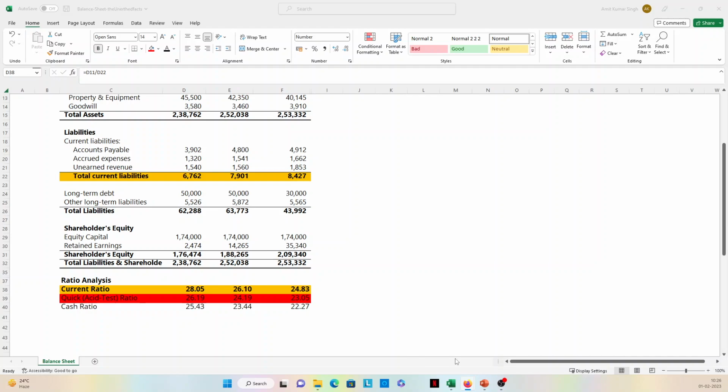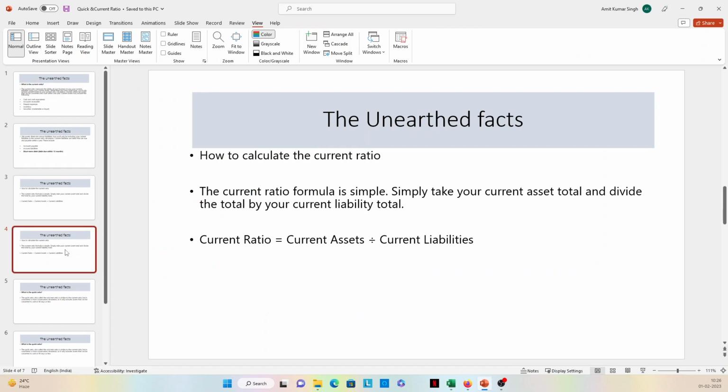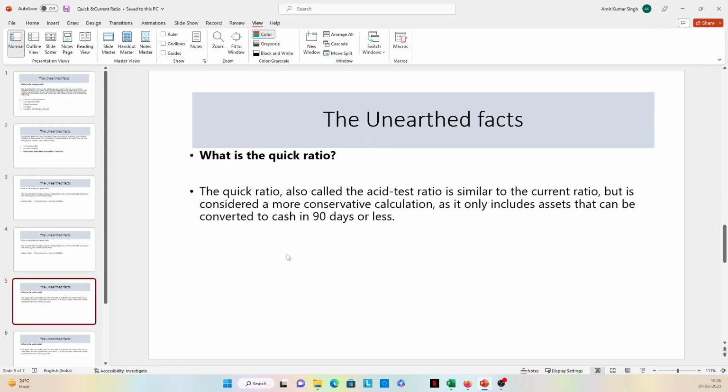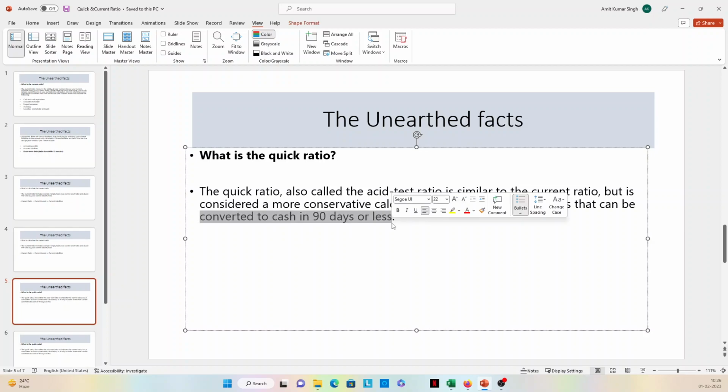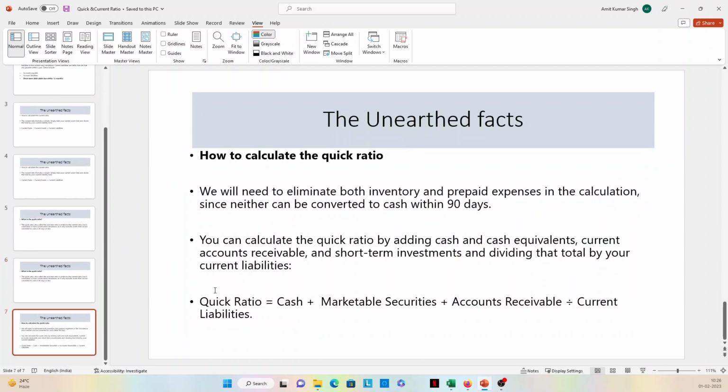Now, as the name suggests, we'll get into the quick ratio. It's nearly the same thing, but now we're looking at all those assets that can be converted into cash in the next 90 days, a quarter. This gives more robustness to the accounting, showing how capable the company is if something happens, like the company all of a sudden going bankrupt, which can happen in some cases. So this is the one I have picked up that I rely on.